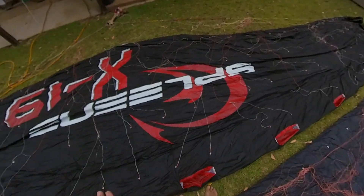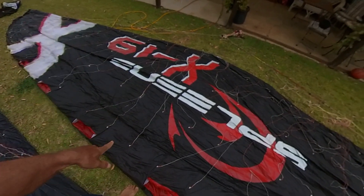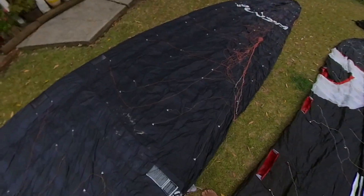So when you're trying to land it, it's a bit awkward for a big kite. This one's got a fifth line on it, which is ideal for big kites — you can land and launch them anywhere you want. So I'm taking the fifth line from this one and putting it on this one. The problem is it doesn't have a center bridle that connects, so I'm going to set it off-center a little bit, which should work. It'll make it a fifth-line kite — very safe and easy to fly.